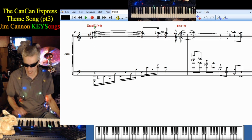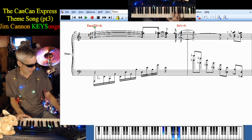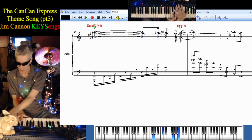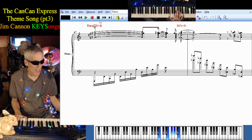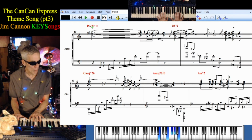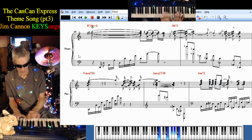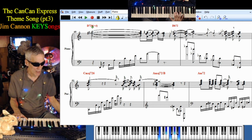So we got the E, and then the E flat right there. And then the D, which is really like a D7, 2 plus 4. But I left that little 32nd rest in there. Sorry, 32nd rest in there. Because timing is everything. See, look at that little kick. So the way these kick right ahead of the beat all the time.